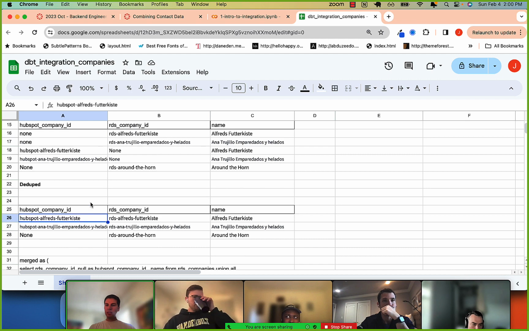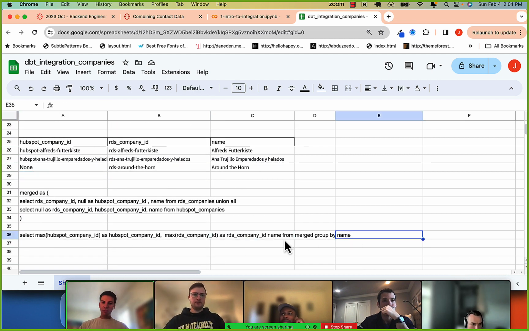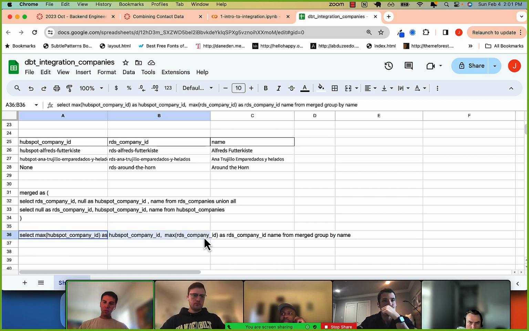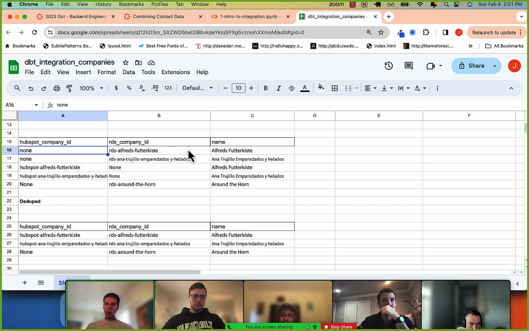And notice that what we'll really do, you can see down here, is group by name and then use max, right? What will max do? Say we group by name, so now this person and this person are going to be combined. If I do max of HubSpot company ID, it's going to choose this value, because the max of a string and null, right? The maximum value is going to be the present string and remove the null. So that's what's happening here.